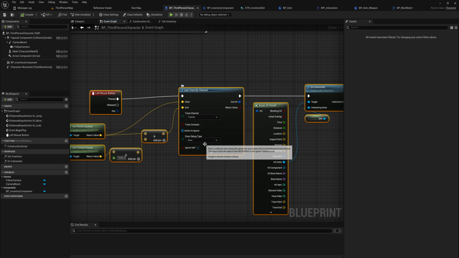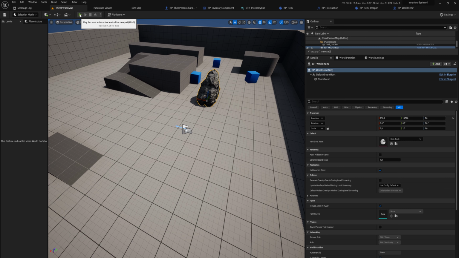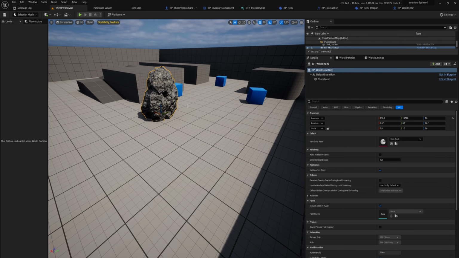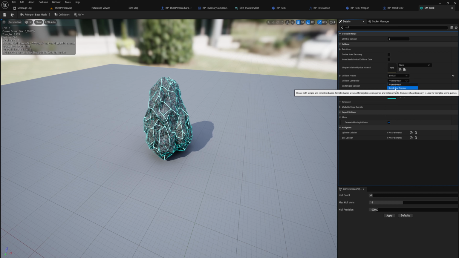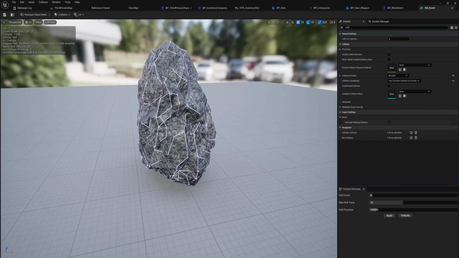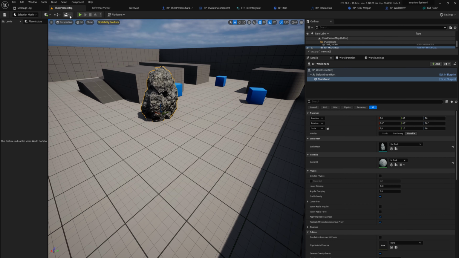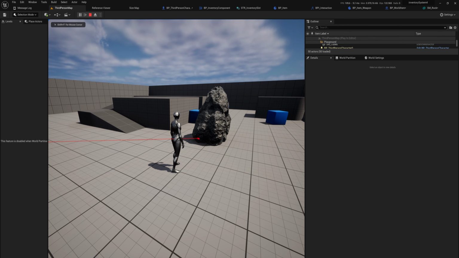So now, what I will do is set the debug type to persistent so we can actually see the line traces for the time being. And if I add this world item, like the rock, for instance, and I play the game, I need to make sure that this rock actually has collision. So for right now, what I'm going to do is not very smart, but I'm going to set the customized collision to use complex collision as simple. That way it will use the complex collision, which is literally just the wireframe of the model, as the collision here. We do need to have some sort of collision on these objects in order to be able to pick them up.